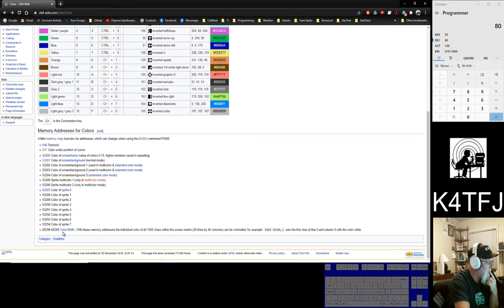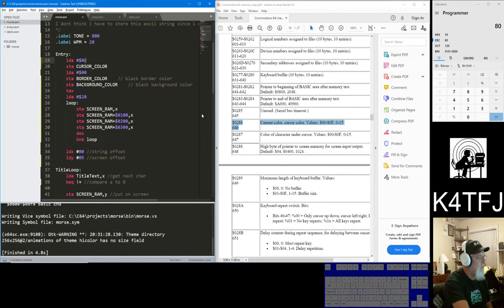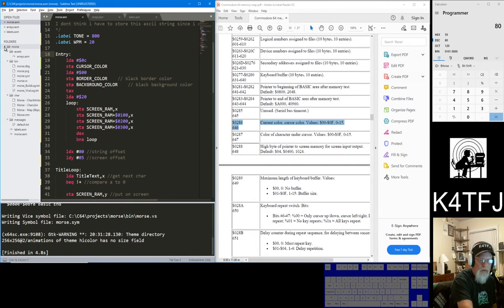More colors. Yeah, this is everything I just looked at in the memory map. Text color, 646. I don't know why this is not working. This is exasperating. This is why I like BASIC. Mercy.